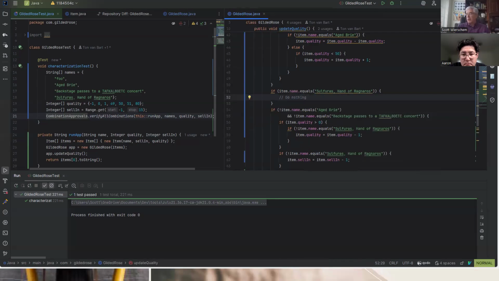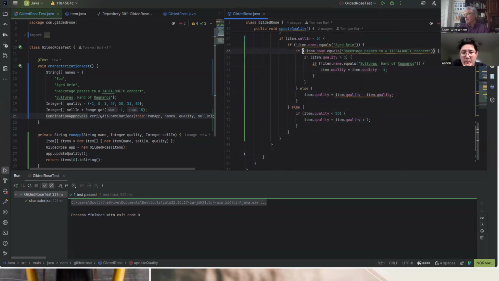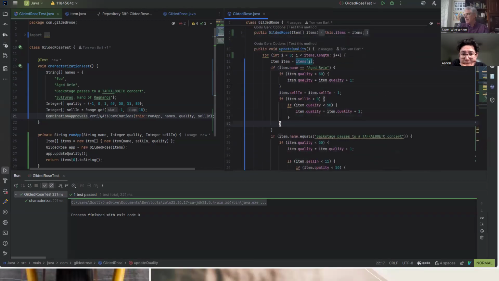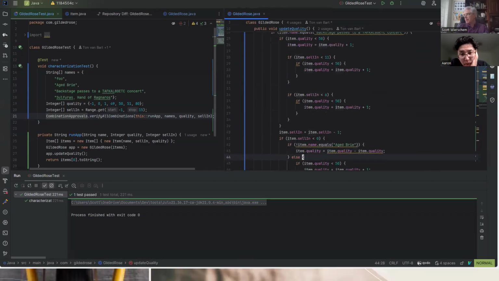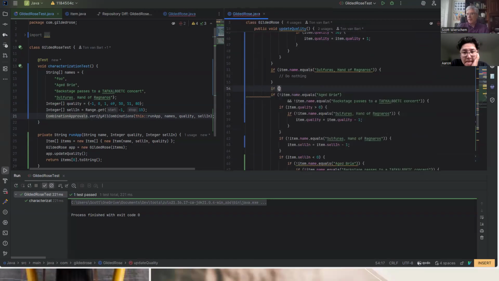Well, that's really interesting. So now we have all this other stuff. If it's aged brie, we do this. If it's backstage pass, we do this. And so we'll say this is, basically, if it's anything else.